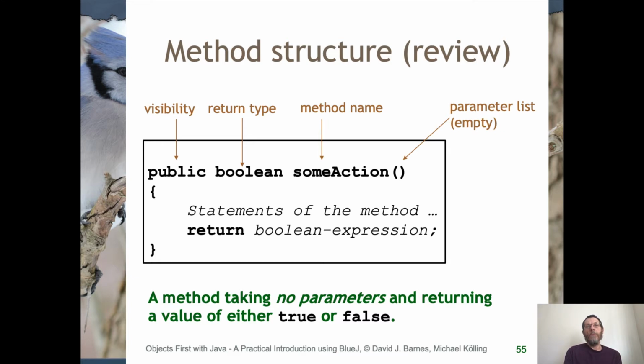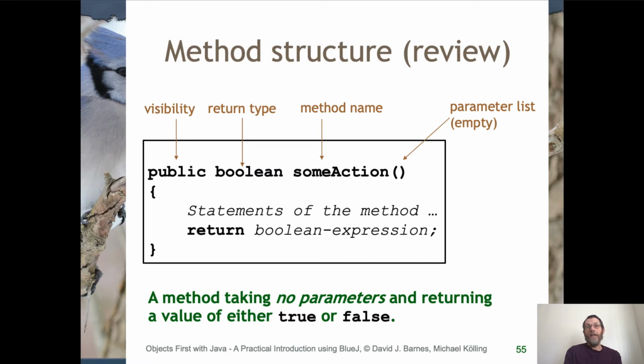So for instance, we might want to work out whether an integer parameter that's been passed into the method has a value that is greater than 0. Well, we can write an expression that compares the value of the parameter against the value 0, and if it's greater than 0, then the result of that expression will be true, and if it's less than or equal to 0, then the value of that expression will be false. So we could literally write return value greater than 0, and that will either return true or false depending upon how that expression evaluates on any particular call.